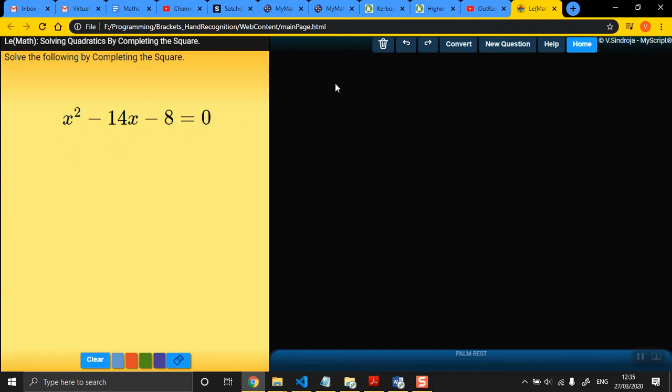Actually, let's do it over here. So put this bracket being squared, and it'd be x take away, because there's a takeaway there. Half of that is 7, so that's take away 7. And then if I look at the double bracket and think about what number would be at the end, that'd be a 49. So I'm going to get rid of the 49. I'm going to minus that off. I'm going to replace it with 8, minus 8, equals 0. So then this would turn into x minus 7 squared, minus 49, take away another 8 is minus 57. So what you do first of all is you complete the square of this thing here.